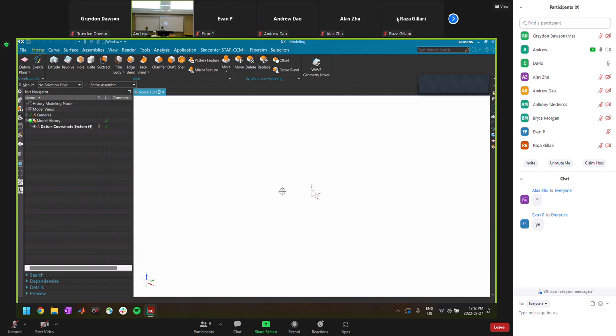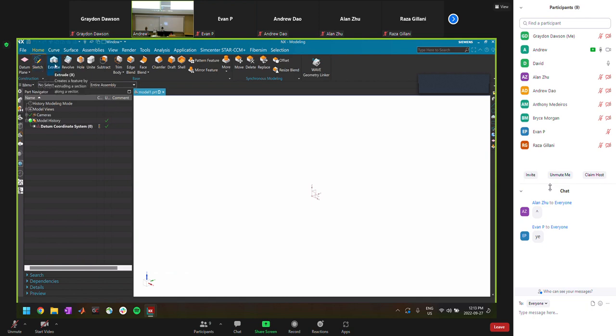So I'm sure we're all familiar with SolidWorks and how SolidWorks works. Just a brief comparison between some of the features in SolidWorks and how they compare to the NX feature set. Obviously on the side you have your feature tree, so all your features will come up in the side here. You have your datums, so if you need to make a plane or an axis or a coordinate system, that's all there. 2D sketching is the exact same as NX.